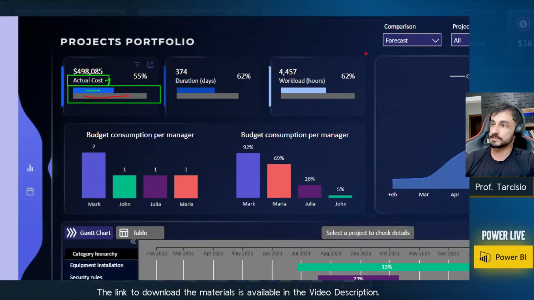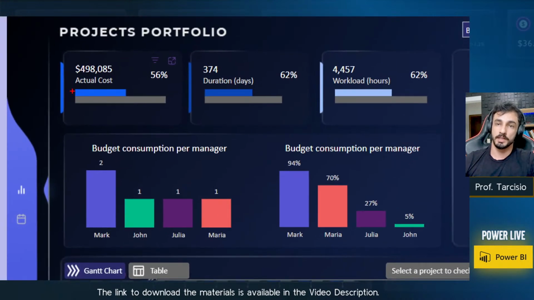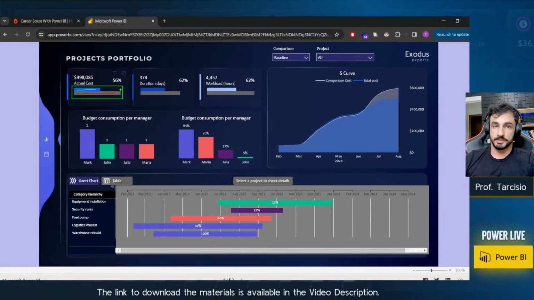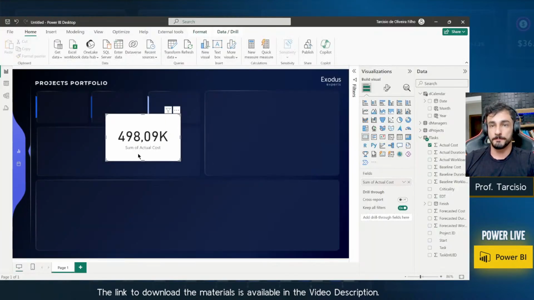This is going to be based on the filter you select here. But anyway, this is going to be fixed always because this is, let's say, 100% of what we can spend. And here is what we are really spending. So this may change, and we expect this bar to change. To create this visual, I used some percentages. So let's see how we can do this.